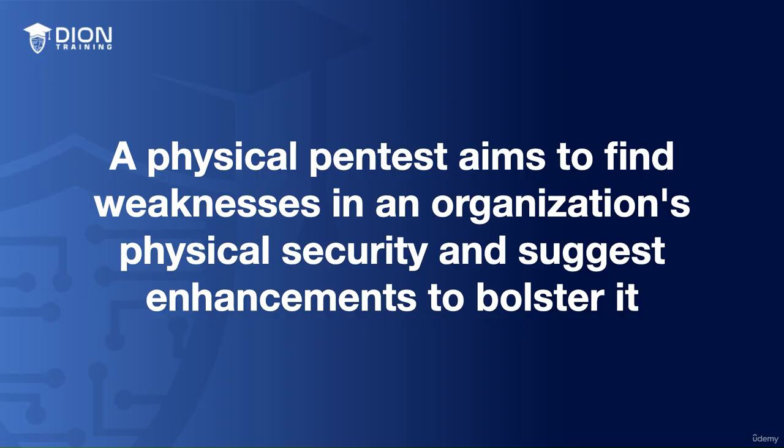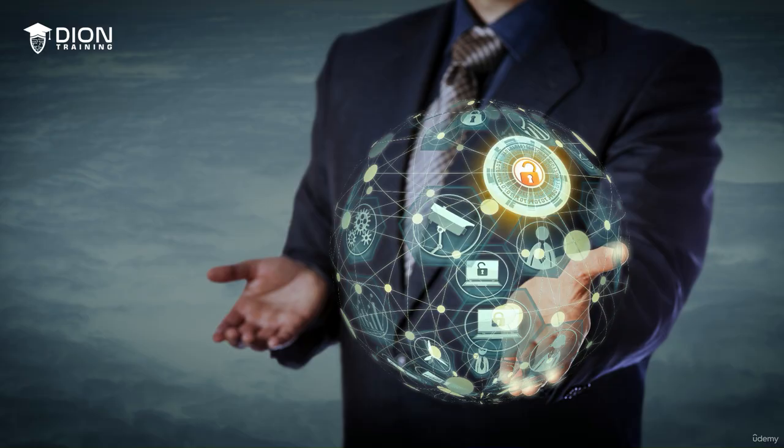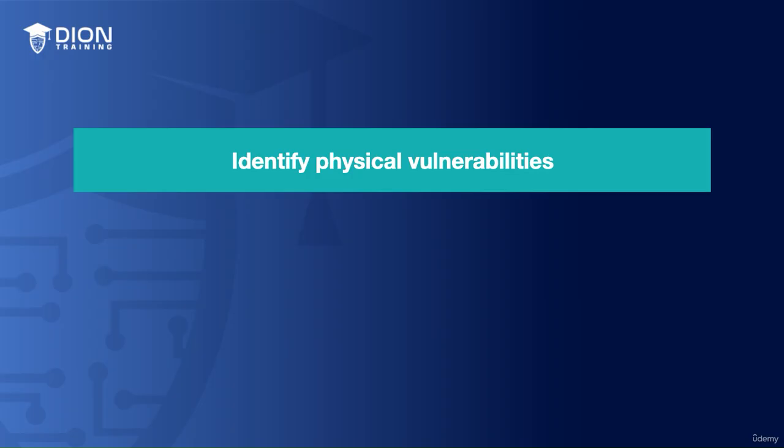The goal of a physical penetration test is to identify potential vulnerabilities in the organization's physical security measures and recommend improvements to increase the organization's level of physical security. There are numerous benefits to conducting physical penetration tests, including identifying physical vulnerabilities, improving security awareness, and preventing unauthorized access. Identifying physical vulnerabilities helps to identify weaknesses in physical security measures, such as locks, access cards, and security cameras.